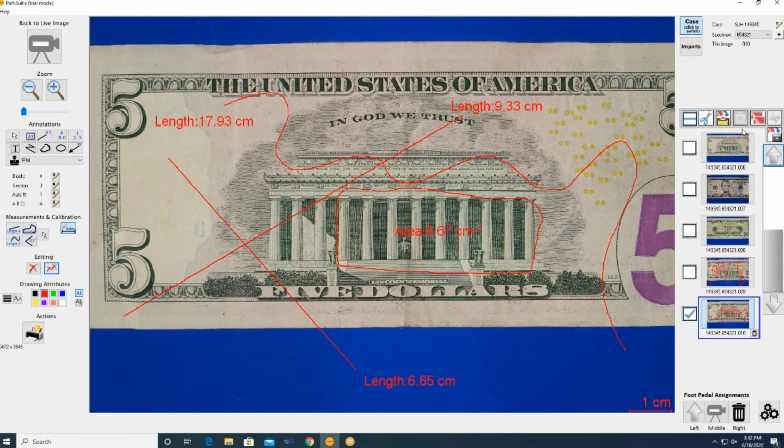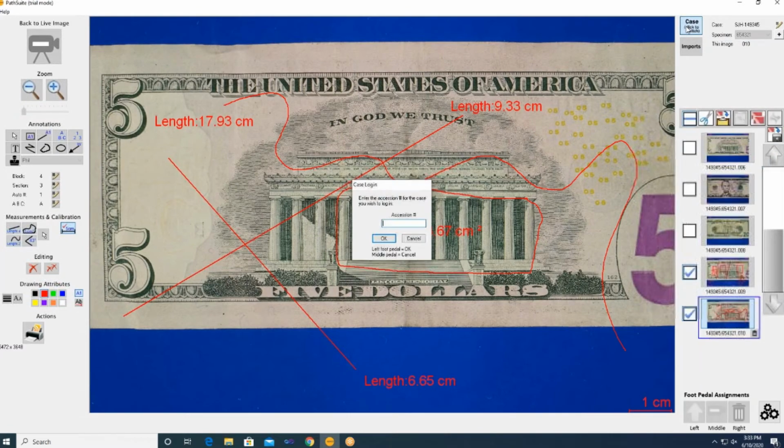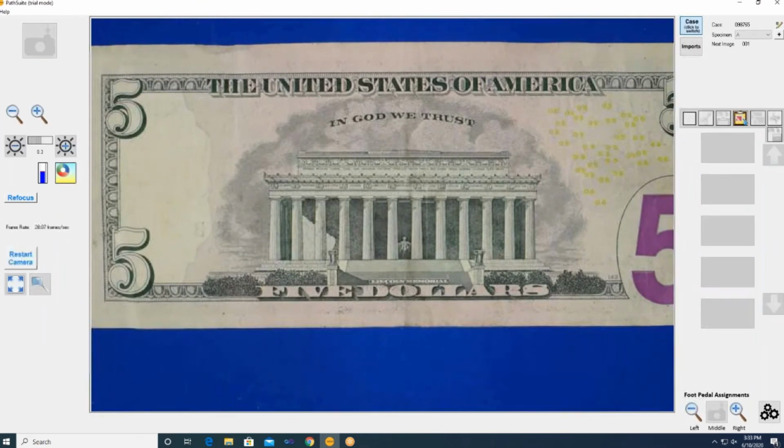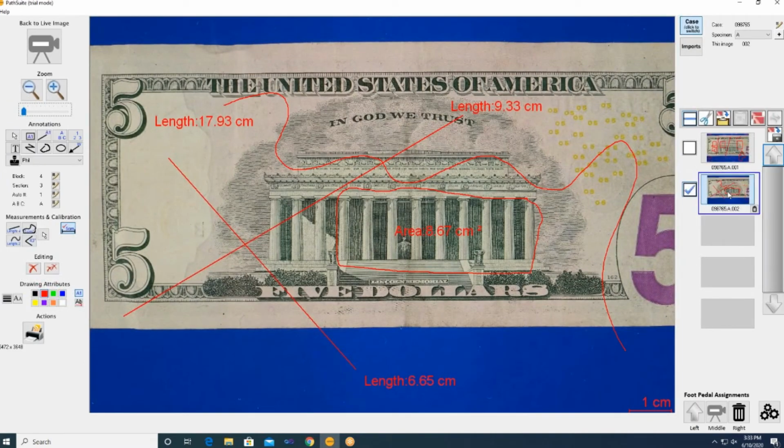So if we want to, and let's say I accidentally added these two images onto the back of another case, if I click on them both, I can say, cut those images. So I'm going to take them out of that. I'm going to go up here, grab, and put in a new case, and this is going to be 099 or 98765. And so I open up my new case where I barcode into it, and then what I'll do is paste the images there. So that saves me a lot of image management things, and copying and pasting and deleting. It automatically drops the images in, renames them, and now I have the images where they're supposed to be.